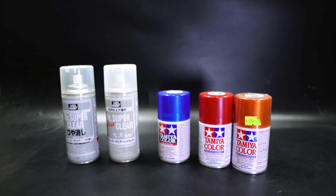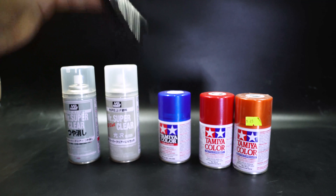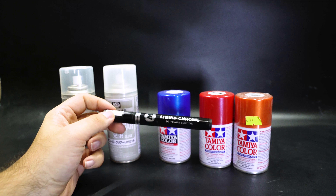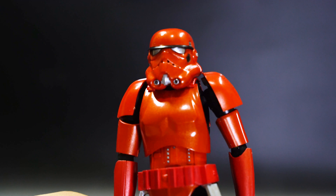For the chrome effect on the Stormtrooper's eyes, I used the Molotov Liquid Chrome 20 Years Edition pen. It's not cheap for a pen, but it looks great. They come in different sizes with different refill packs and have a shaking ball inside — you really want to shake it well. Gloss over it is fine, but if you put any matte on it, it just turns into regular silver and the chrome effect is gone, making this pen completely pointless. So this one doesn't mix with matte.